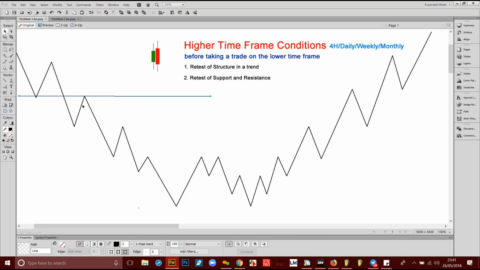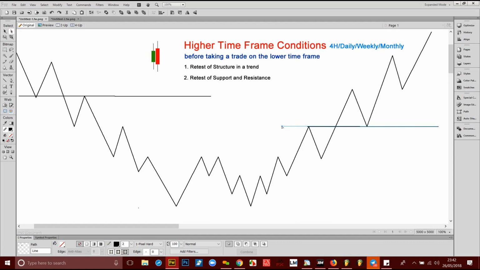This kind of thing is what you need to make sure that you see on the higher time frame. The same thing would happen somewhere here too, the exact same thing if you were doing it the other way around. Support before, when it broke out of it, became resistance. Resistance before: when it broke out, what did it become? Support. It was initially resistance here, but when it broke out of it, it became support. So that's an example of what is called the retest of structure.